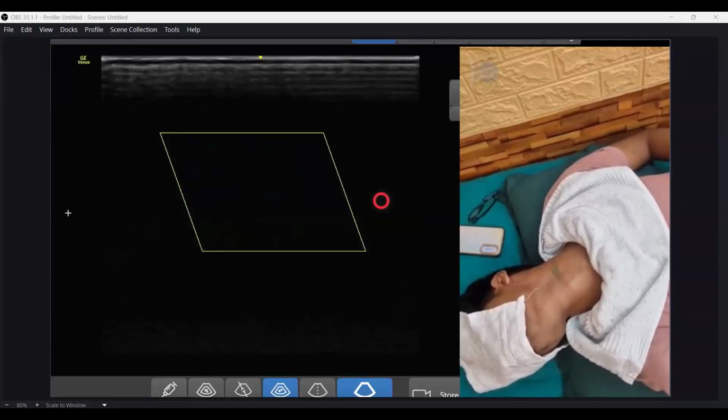Sir, I have one question. If we approach from the lateral side, is there any chance for jugular vein damage? See, jugular vein damage chances are not there. No, it is not right, it is there. But in most of the cases, as it is a vein and we are checking the coagulation profile, even if you puncture the jugular vein, it doesn't cause any big complication. We always try to avoid it. So while making your trajectory, release the pressure over the vein.